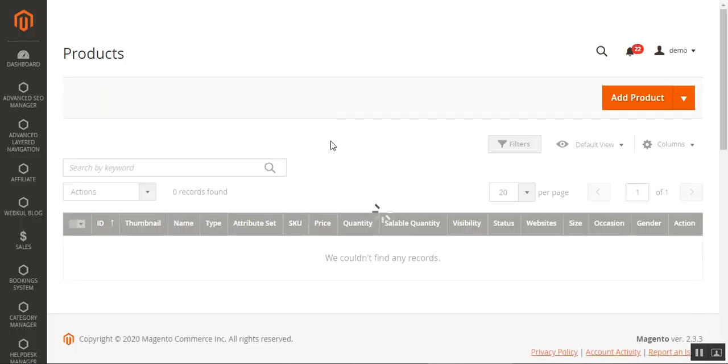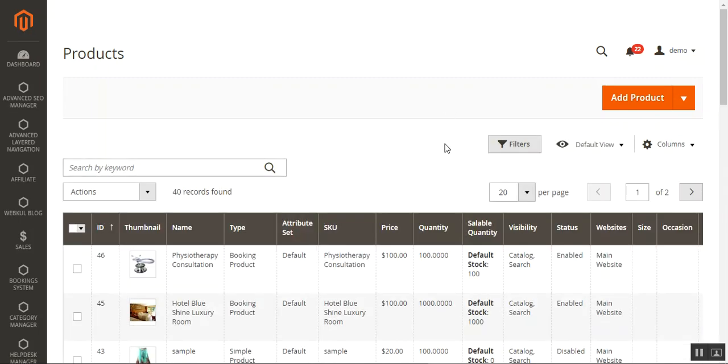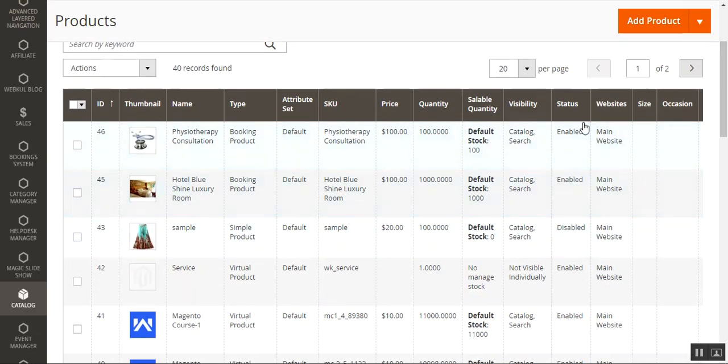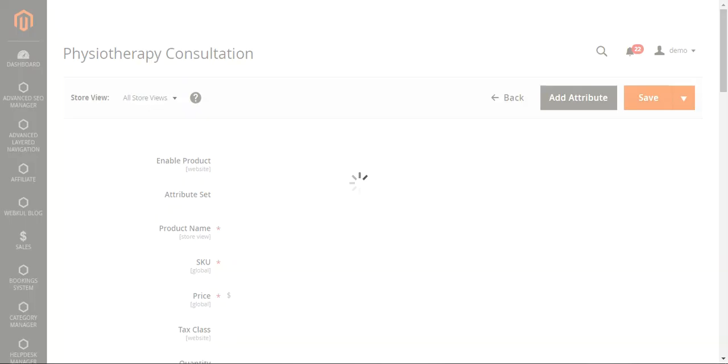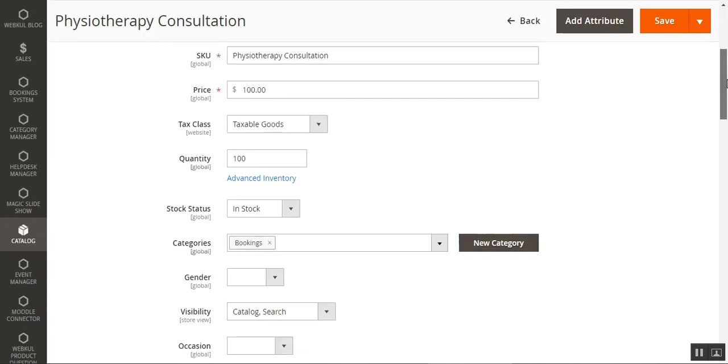Now let's come to the products here. To make the product SEO, we just need to choose any of the products that are there, or if we are going to create a new one, and then we just need to edit that particular product. For example, we have the physiotherapy consultation. I've just tapped on that, and we'll be seeing the edit product page now. You can see that we're on the physiotherapy consultation edit product page right now.